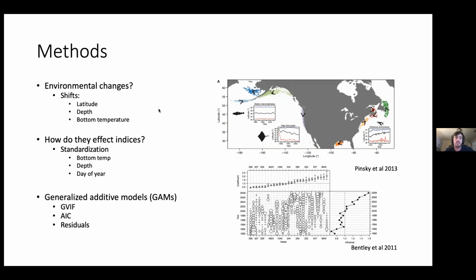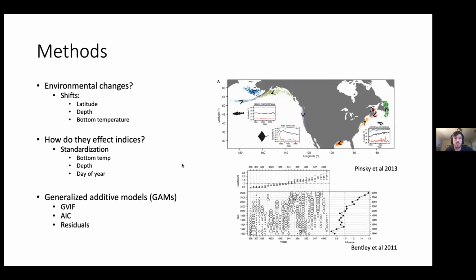And if these changes were occurring, I was wondering how this is affecting our perception of relative abundance. Are these fish moving within these different strata? Is this really going to affect our perception? If so, I wanted to look at standardizing, or putting our trawl survey into a modeling framework, to see if we can account for some of these changes and see if it changes our perception.